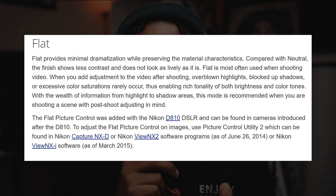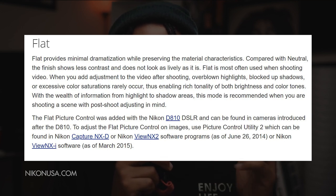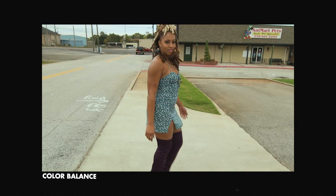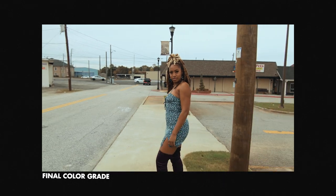Jared Polin is telling you to shoot raw; I'm telling you to shoot flat for video. Shooting in the flat picture profile is the closest you're going to get to shooting in log. It's going to help you preserve more dynamic range — that means more highlights and more shadows, more whites, blacks, and exposure. Also understand that when you shoot in the flat picture profile, there's going to be some post-processing required to bring the image to its full potential. The image will look washed out and gray at first — it lacks contrast and saturation — so you're going to need to add that in post.